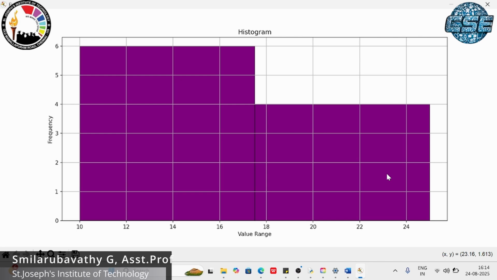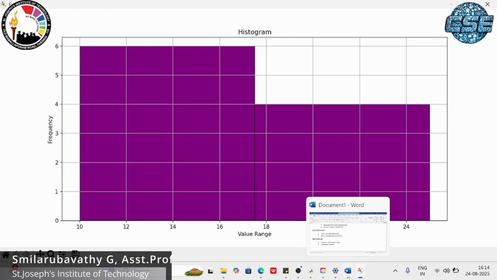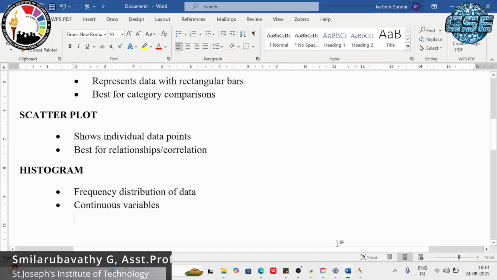So that's the histogram. This is one of the most powerful tools for understanding data distribution. Whenever you want to see how values are spread out, like exam scores, income ranges, or age groups, histograms are the way to go. With this, we have now covered 4 main types of visualization.